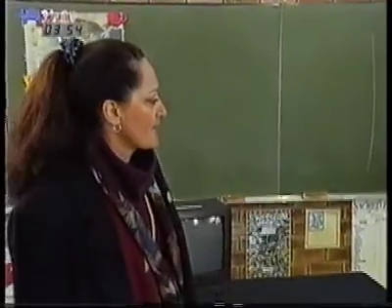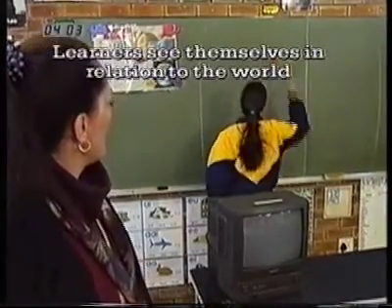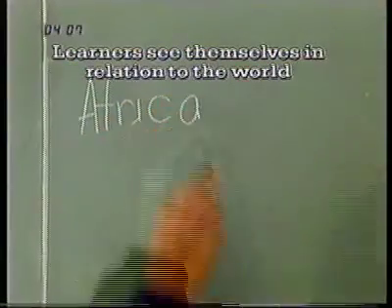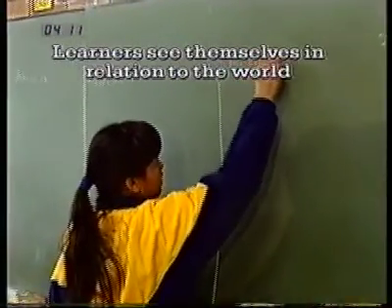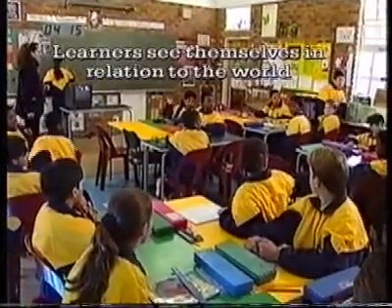Can you come to the board, please? I wanted to have 3 performance indicators that I wanted the learners to be able to demonstrate at the end of the lesson. One was that they could see themselves in relation to other cities in South Africa and Africa, we looked at the continent in England in this instance, and other countries that they may have heard of but hadn't actually thought of where they were in relation to where they are.